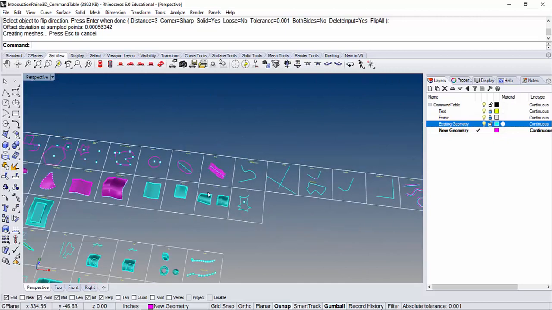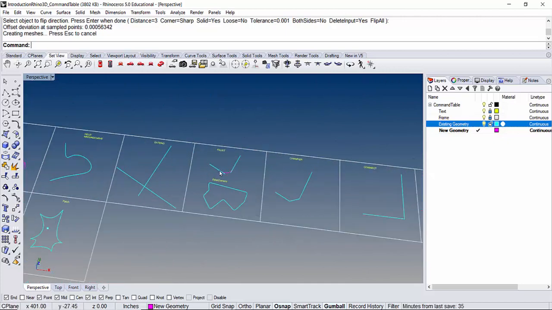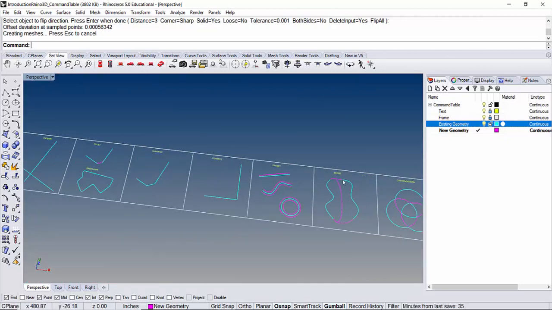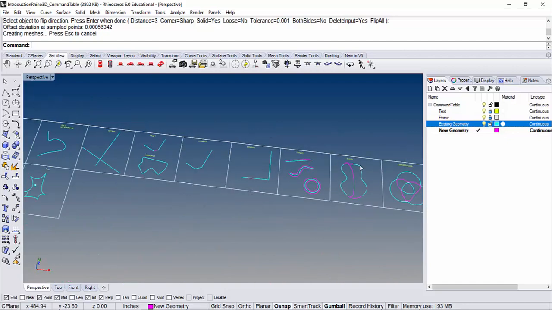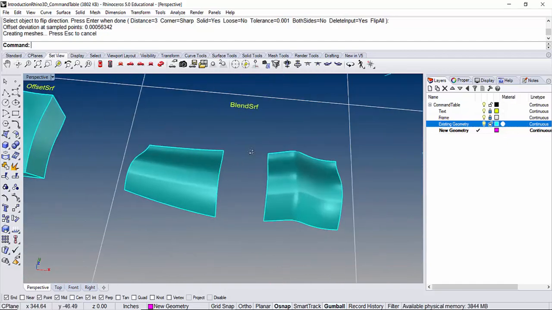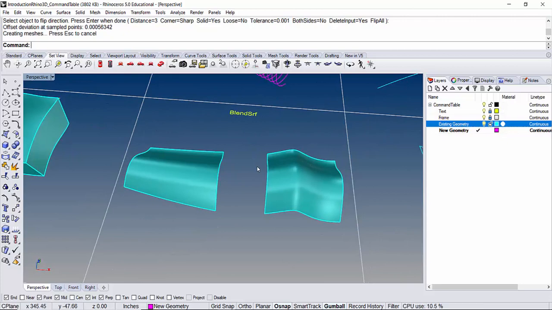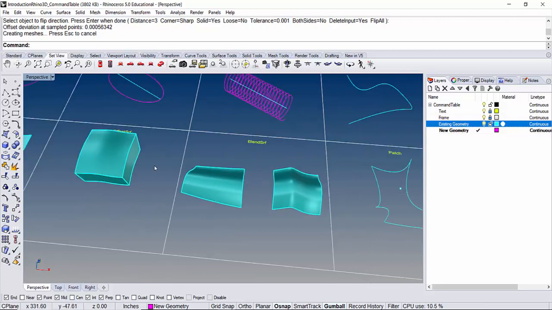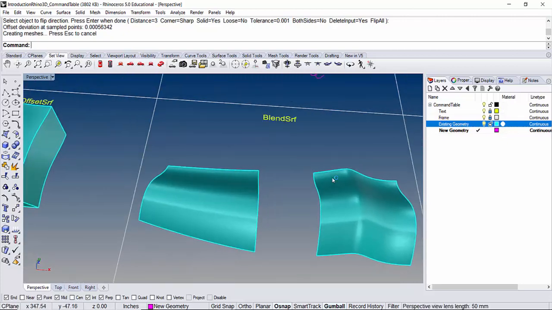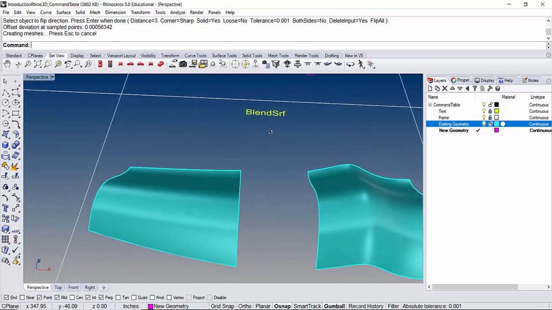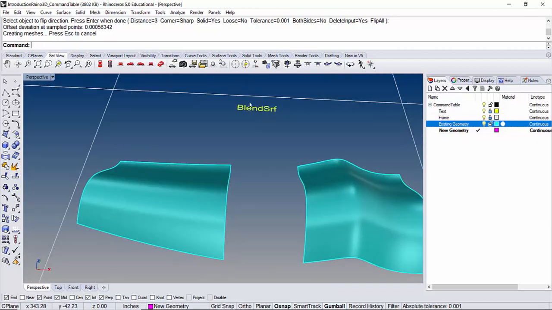Similar to the blend option that we were looking at, which blends two curves together, we can also begin to blend surfaces. Is everybody caught up here? Yeah. The concept of blending surfaces is very similar to the way you would do it with curves. It's basically extend and merge.